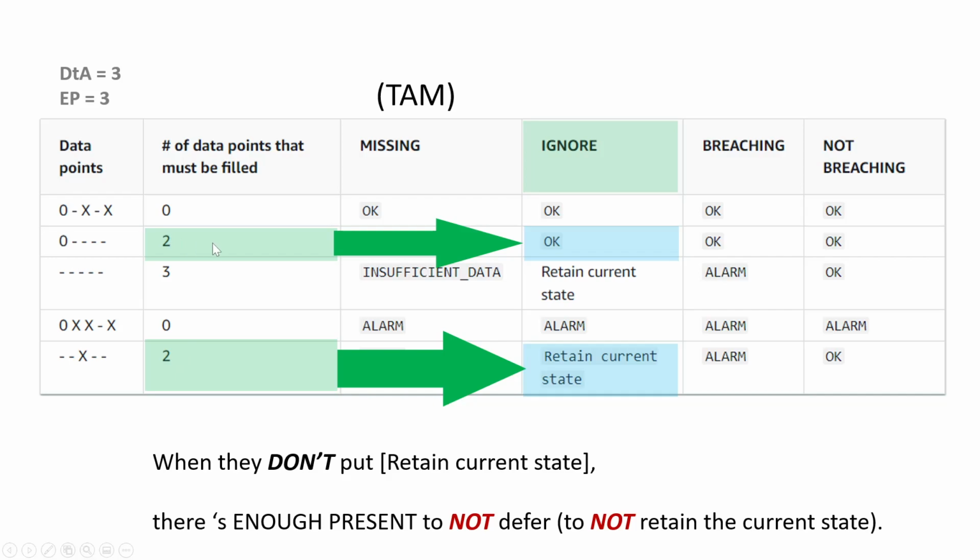So as far as I'm concerned, I know we've got a non-breacher and a breacher, but as far as I'm concerned, they're exactly the same, these 2 rows. So I'm wondering why this row turns out to be OK. It puts the alarm into OK state, whereas this one causes them to put retain current state, as if it's deferring back to whatever the previous state was. Maybe it was OK, but maybe it was alarm. So what is it about the fact that this is a breacher that means we're deferring? Why aren't we deferring to the previous state here, or retaining the current state here? We've not got enough for an evaluation period.